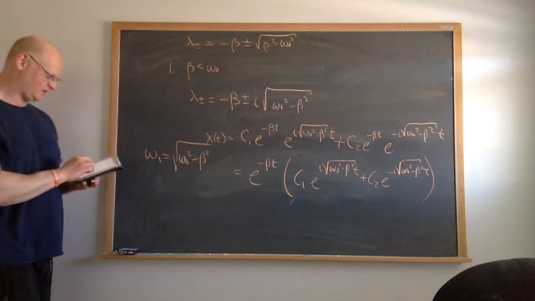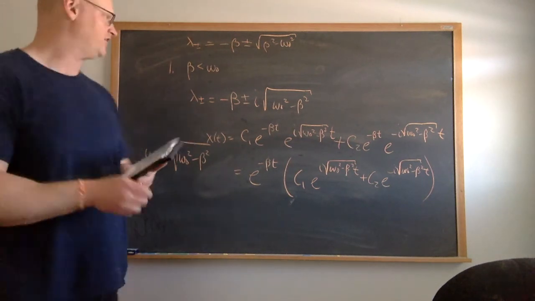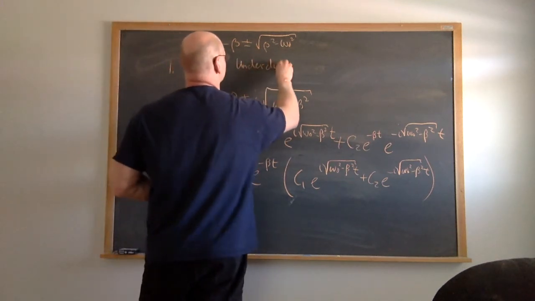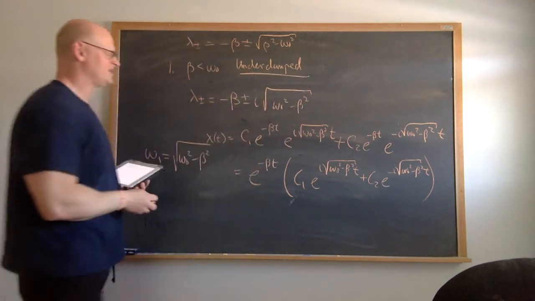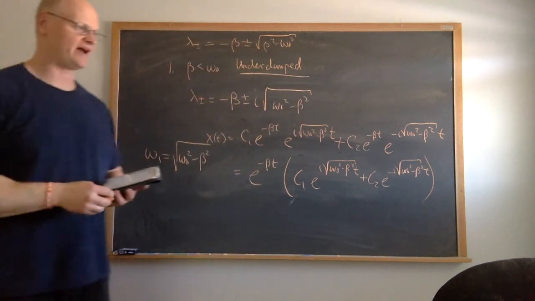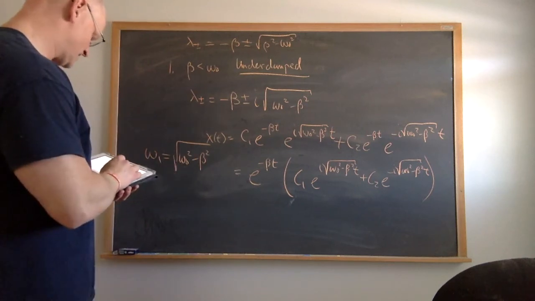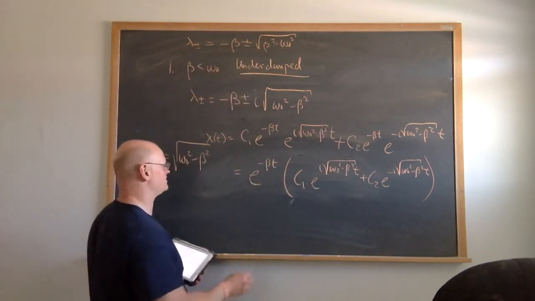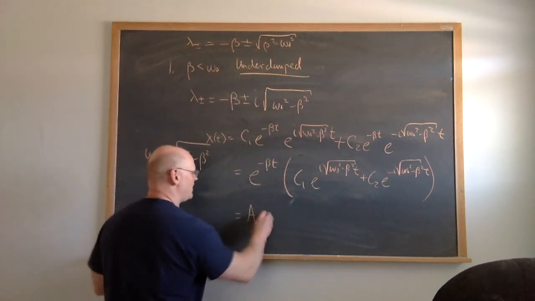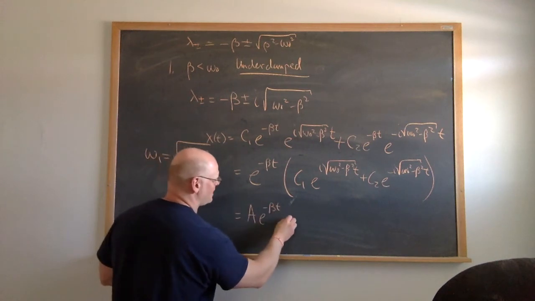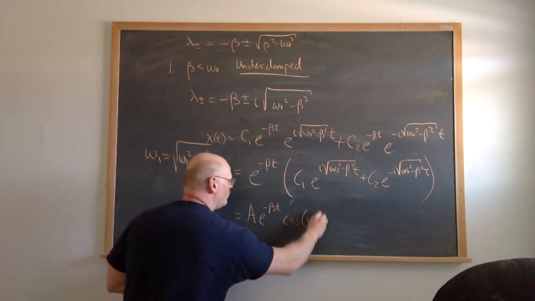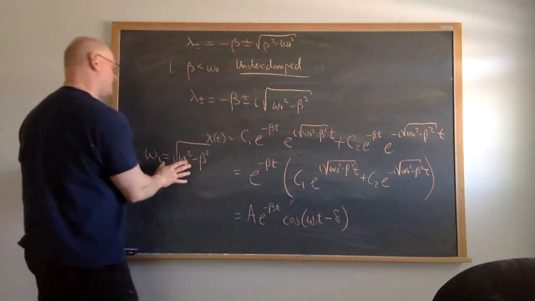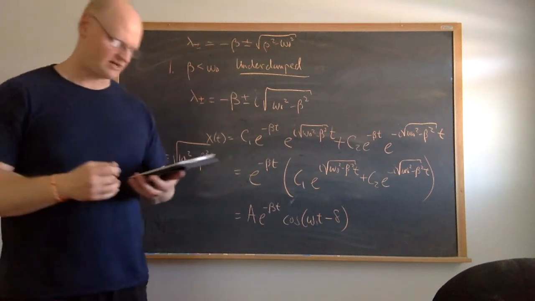So this scenario is what we call an underdamped oscillator. You still have harmonic oscillation, but ultimately it follows this exponential decay. Or I can write this using what we did earlier in this chapter, as some coefficient A e to the minus beta t times cosine of omega 1 t minus the phase factor, where again omega 1 is the new frequency at which the system is oscillating.